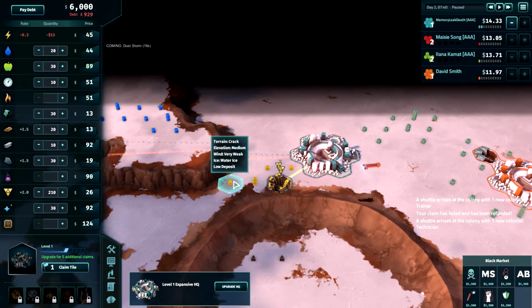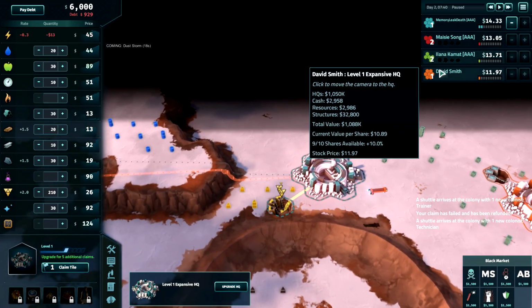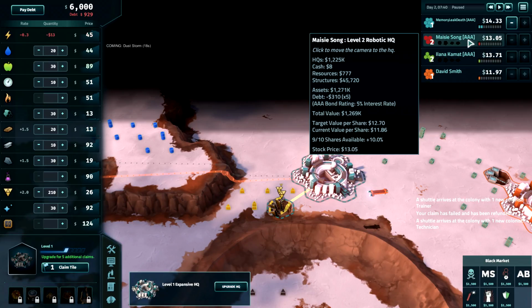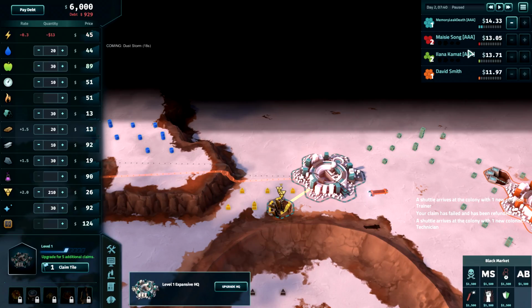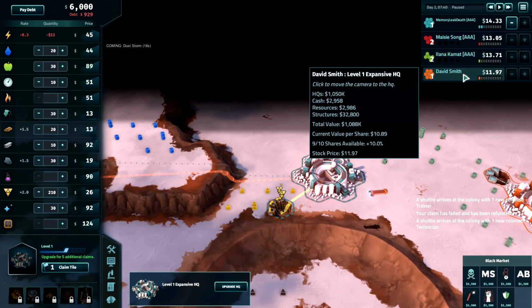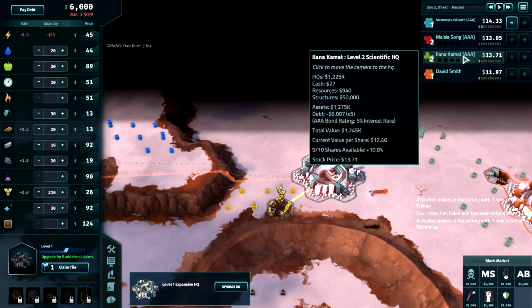There is hacking that can be done to try and unseat your other players here, the other AI in this case. This is the other AI I'm up against right now. This guy's got a AAA rating on his bond, which means he is extremely well rated, and the interest rate is very low because he's got a very good rating. As these guys start to lose, or as I start to lose, that bond rating will go down and the interest rate on their debt will go up, and that's when it becomes a whole other ball game as far as trying to take them over.